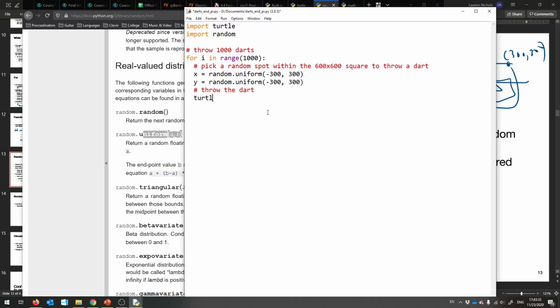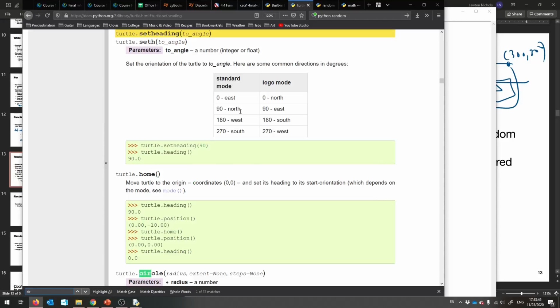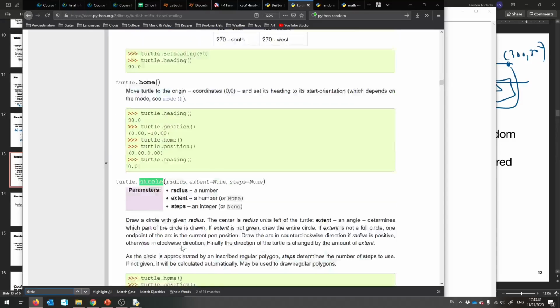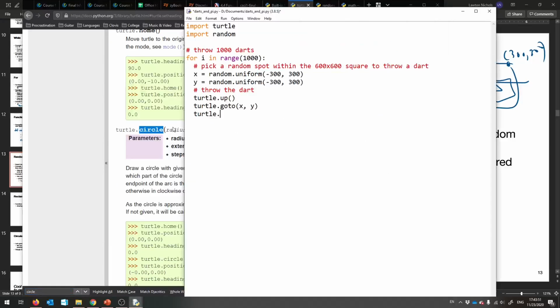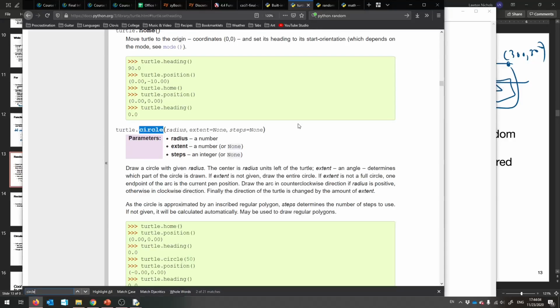We'll say turtle.up, turtle.goto(x, y), and we can actually draw a circle with a turtle. turtle.circle, and we'll give it a radius of, I don't know, 5 or so. How about that? Yeah, I think that'll work.